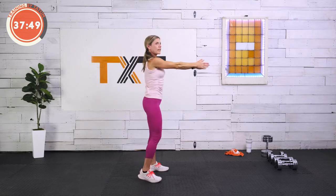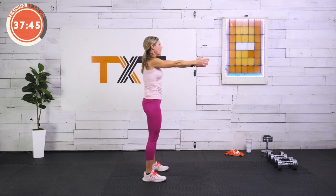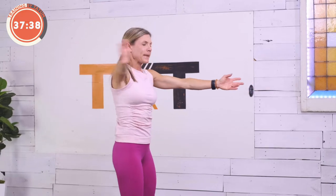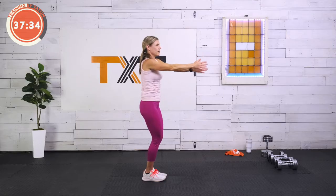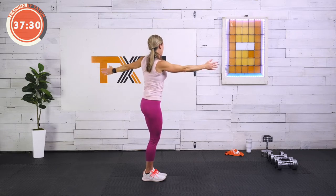All right, arms together. We're going to open up now, a little rotation through the thoracic spine here. Other side, we have some rows with rotation as well. So just thinking about our workout today, moving through little rotations, little movements that will help us get there. And then, oh, it's about a minute 30. We need to bring up that heart rate as well.